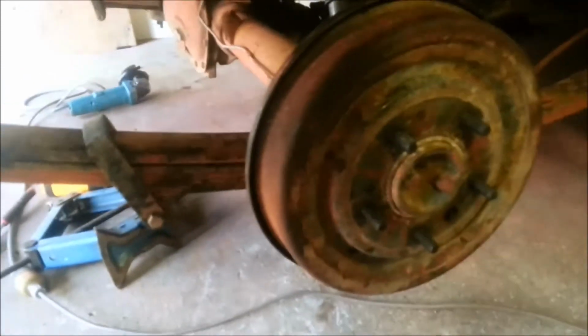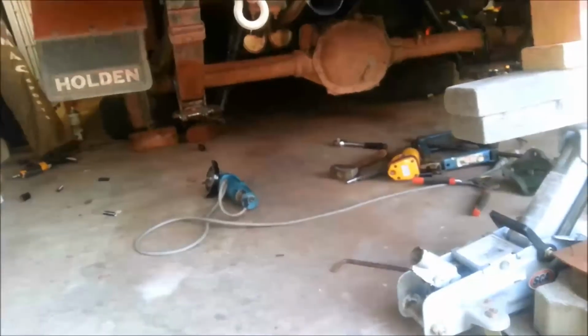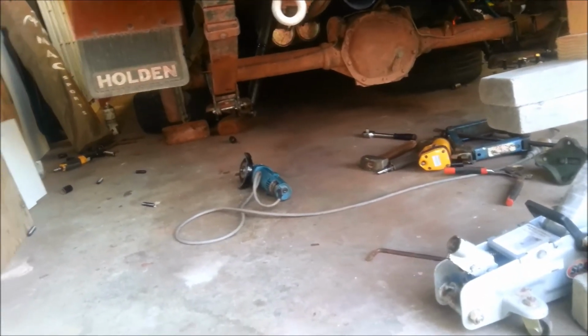I've probably said this once before, but I'll say it again. Cut the U-bolts off. Leave a bit if you need to put a leaf or two back in, but just cut them off. Don't be a dickhead and have your U-bolts hanging down. It takes 5 seconds with a grinder to cut those off. But if the grinder bites and something like that happens, just stop, change a blade. I've had this happen to me and I kept going. I thought, screw it, and it blew up on me. It wasn't fun, so bin it, put another one on, and yeah, I'm very interested to see how low it becomes, but I'll keep going.